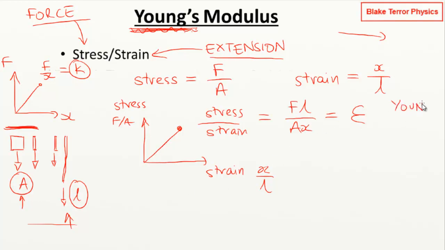That is Young's modulus here. So you can see how similar it is to our force constant that we were looking at previously, but we've been removing the definitions or the dimensions of the object that we're looking at. So we're not just looking at force over extension, we've now taken out the area and the length of the particular object in order to have a material definition. What is the thing made of, and how can we describe that?